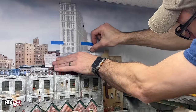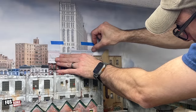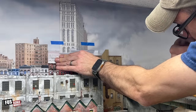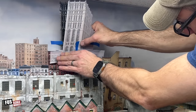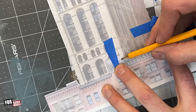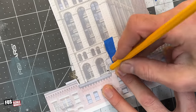And then this one is our bottom layer, which is really our forward layer, which is right about there. So I'm going to tape that. And then I can take this away. So now I could use this as a template to trace the front layer.